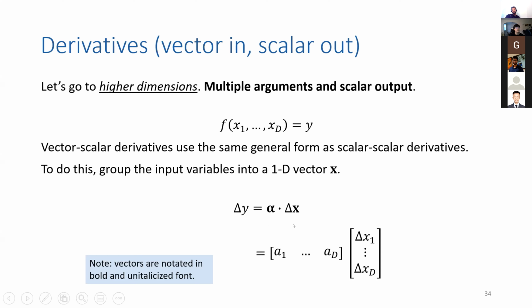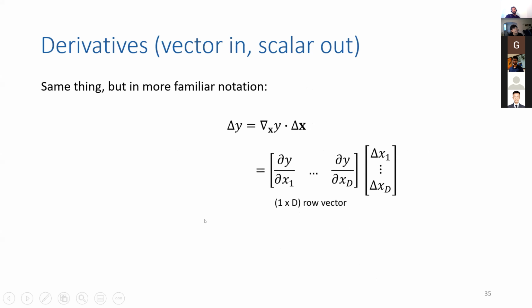Yeah, these are the vectors. This is the alpha vector, and this would be the change in x vector, and that results in a scalar y. And you notice they're actually doing a dot product, which essentially results in a scalar. So that's a pretty important thing to note. We will talk about that in a sec.